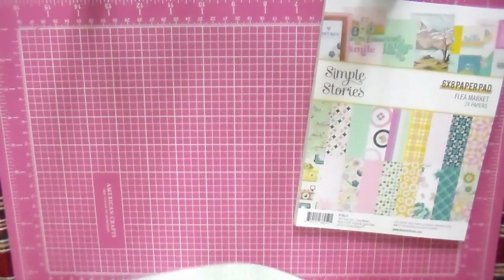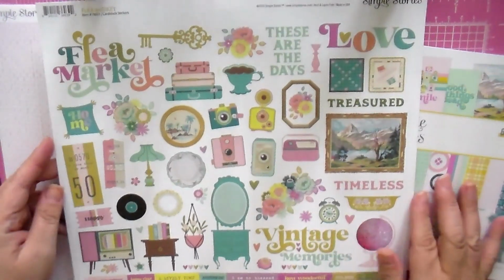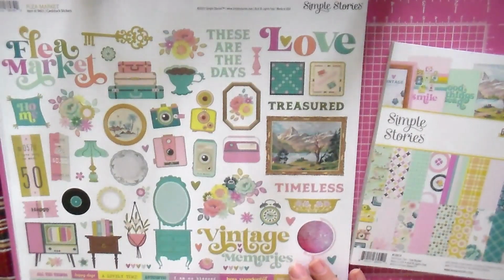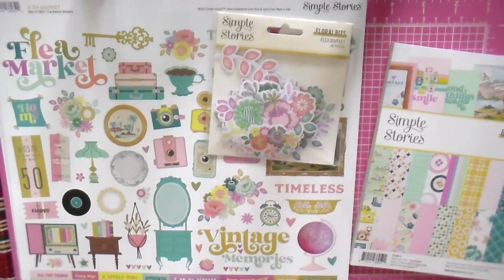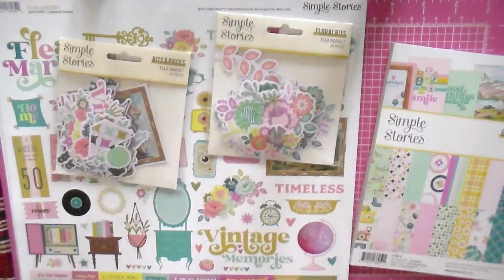So you get the 12x12, a few pages. You also get the cardstock stickers. They're really pretty, and I love the sizes of the stickers as well. You also get these, they're called floral bits, and there's 48 pieces of these images. They're so pretty. And also you get 55 pieces of their bits and pieces, and you get these images. Love it. You also get these decorative brads. They're 27 self-adhesive brads and 5 chipboard pieces.